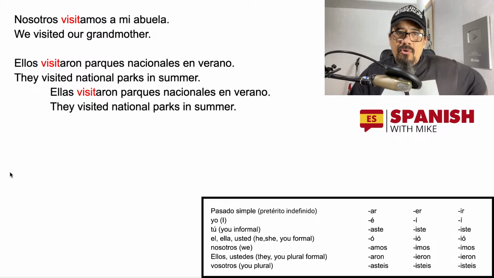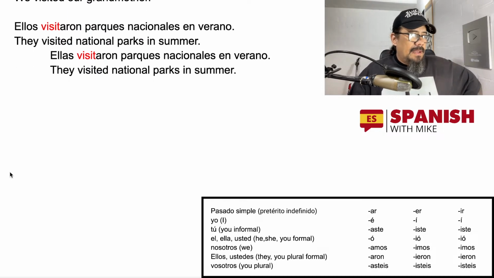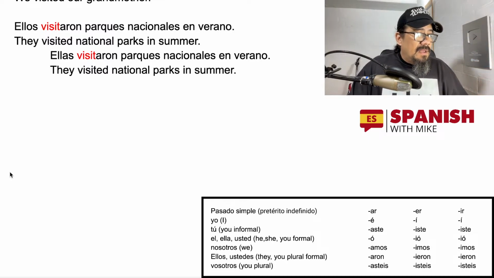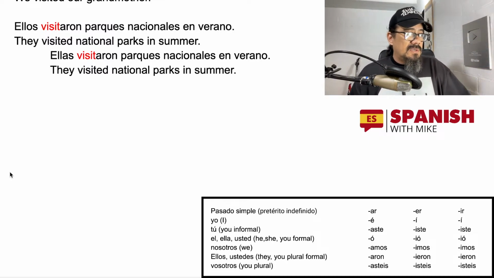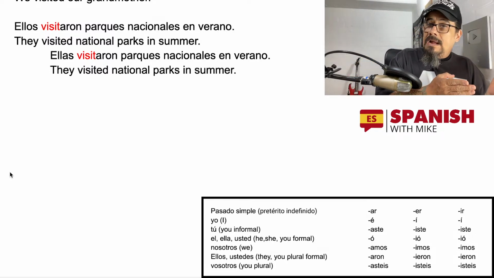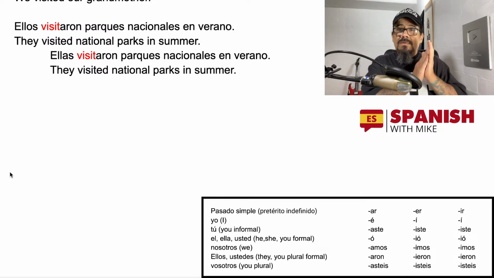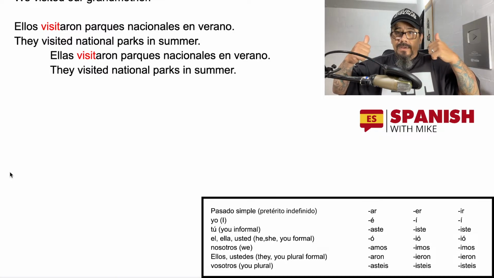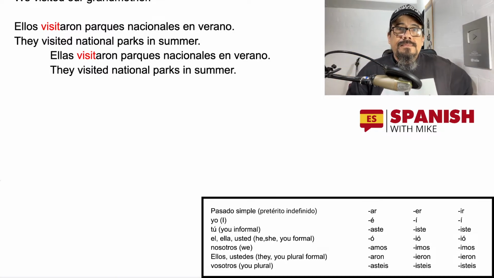We visited our grandmother. Oh yeah, I know. Congratulations. Serena was in a golf tournament today. She got second place. So congratulations, please. Congratulations are in order. So let's give it a hand for Serena and her accomplishments playing golf. Way to go, my friend.